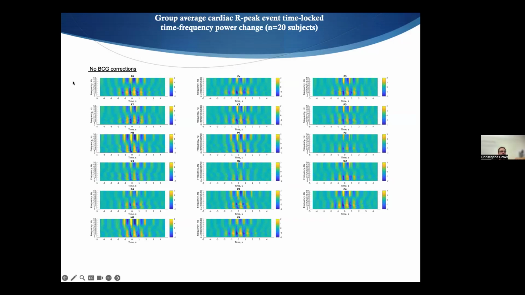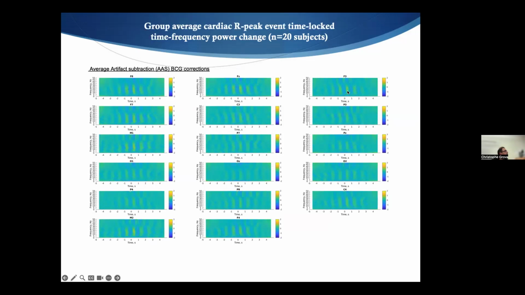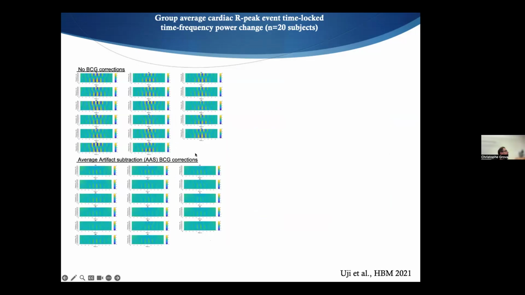You see that when you have no correction, you get a very strong signal, you see strong oscillations. Some of the peaks should be around here, around 400 milliseconds, but that's what you see. This is what you see when you subtract using the subtraction method. The artifact is still there, but in terms of intensity, it has been greatly reduced. So this is where we are.